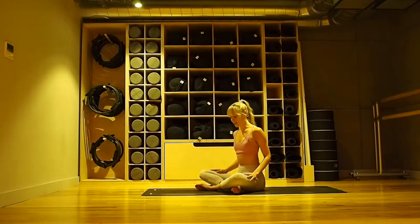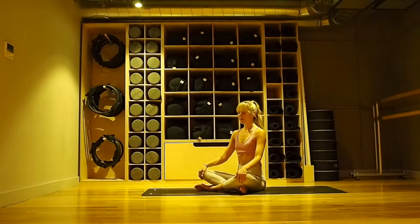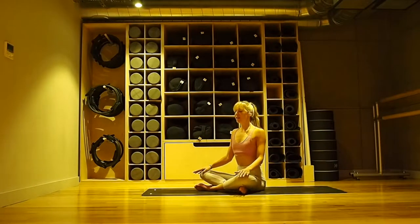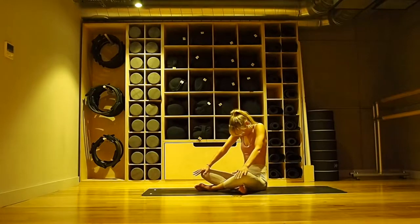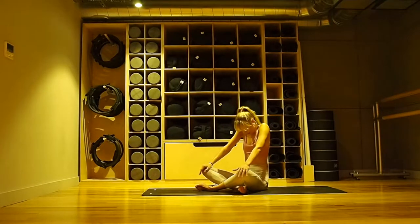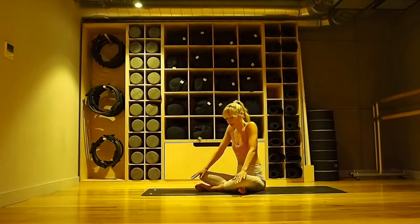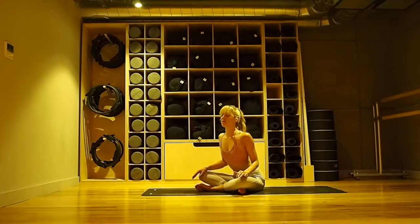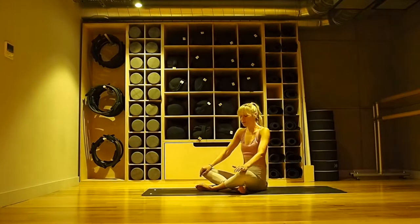So we're going to start in the seated position. Closing down your eyes, hands onto your knees. If you want to use a block, you can set the block. I'm going to start with some seated cat-cow. Inhale, pulling your chest through. And then as you exhale, rounding through your spine, rolling off your sitting bones. Inhale, pulling yourself through. Exhale to go back. You can make it as big or as small as it feels good today. Our bodies are different every single day, so don't ever have any expectations of how you should be. Just let your body guide you.